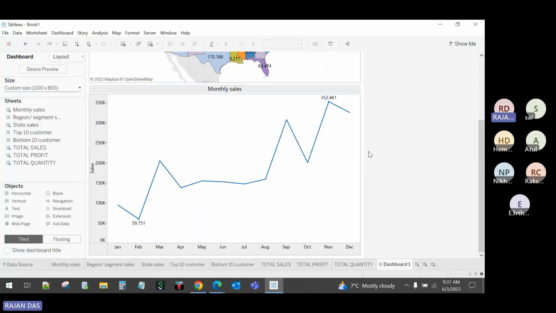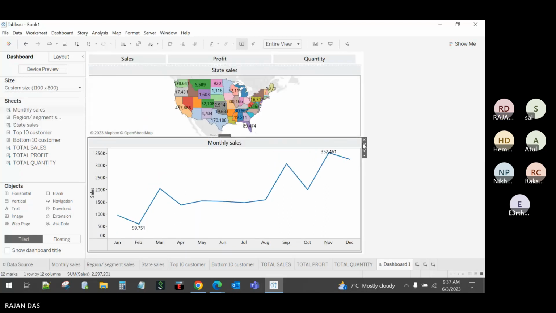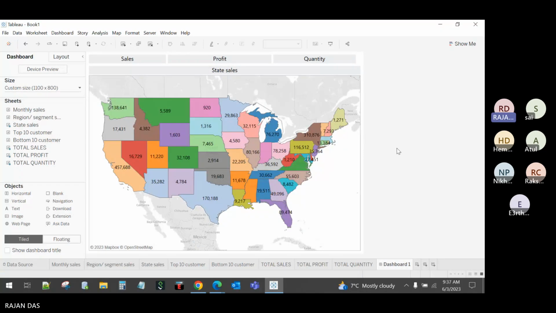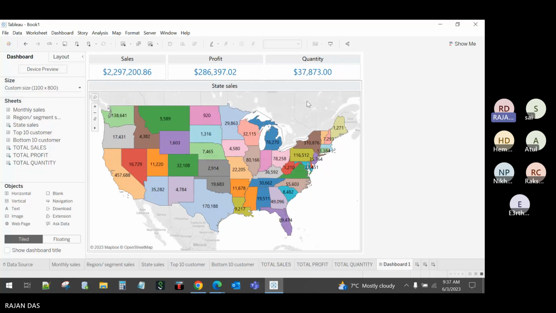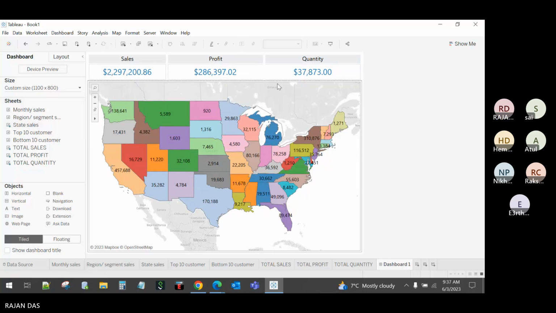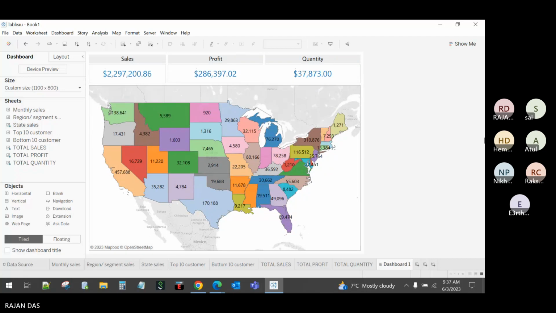Wait, let it be standard 800. Okay, so this will be my first dashboard. We'll name it state analysis.